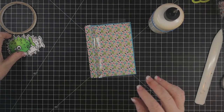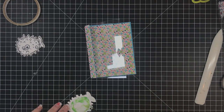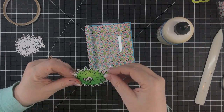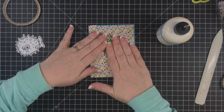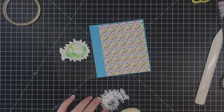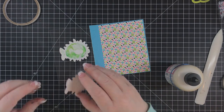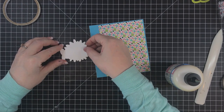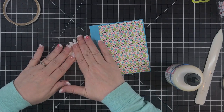All right. Go ahead and add him to the front of my card. There we are. And then go ahead and add his counterpart to the inside of my card. Cover up all that adhesive and coloring. There we go.